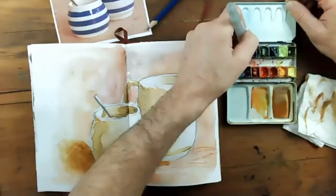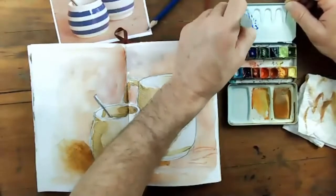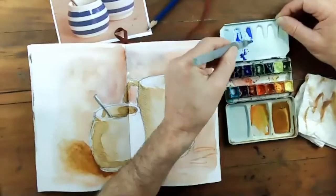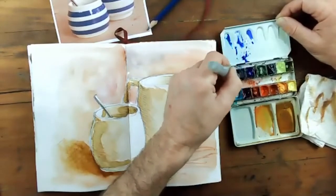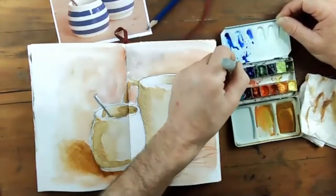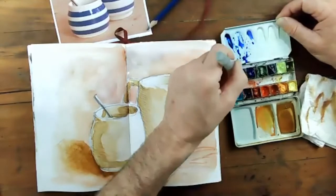So what kind of a blue is that? It's probably a Prussian blue. You've got two blues in every paint set. You've got an ultramarine blue, which is that one, the warm blue, and you'll have a Prussian blue, which is this one. I don't know if that's going to be obvious. The difference between the two is going to be very obvious on this camera.